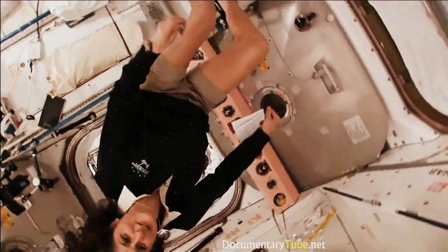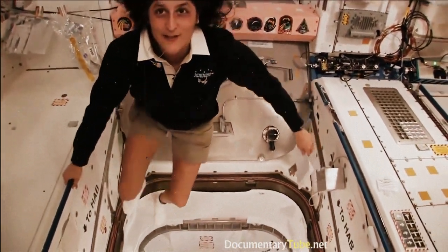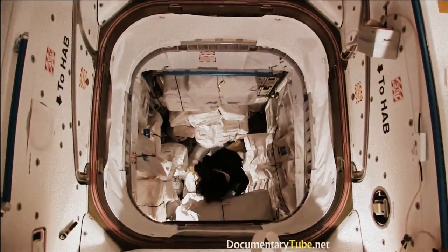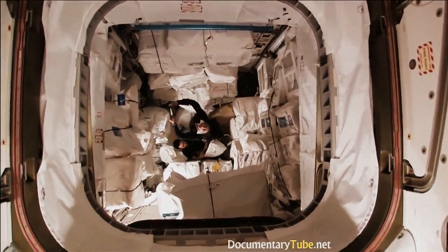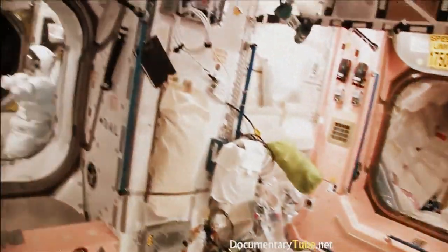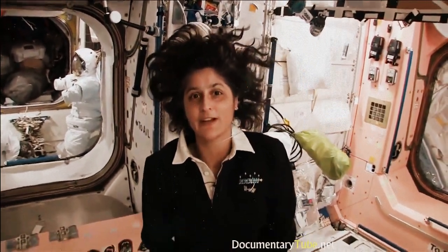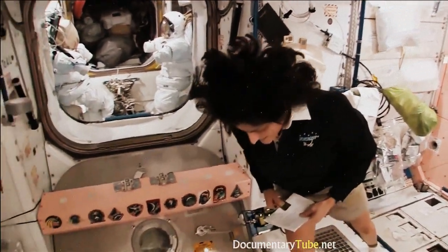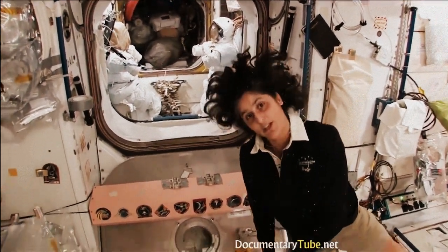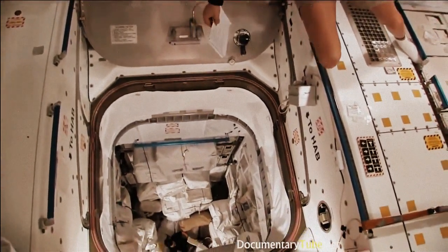This is one of the cool things about space. It sort of looks like there's a big hole here, but you don't even think twice — you can just jump over the hole, or if you want, you can jump into the hole. Then you can come right back up again, like Superman. We're lucky we have a really cool big space station to fly around in. That's the PMM — it was the big silver canister you might have seen out the window. It's essentially our closet and pantry: we have extra food down there, extra clothes, and we throw the trash out down there. It's nice and organized, and all our stuff is stowed in that location.